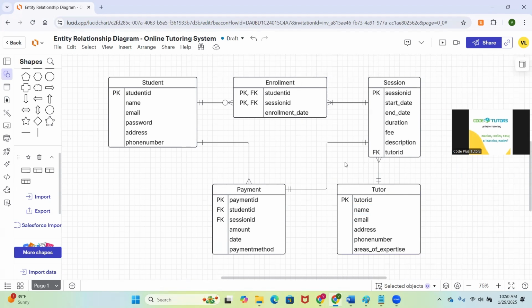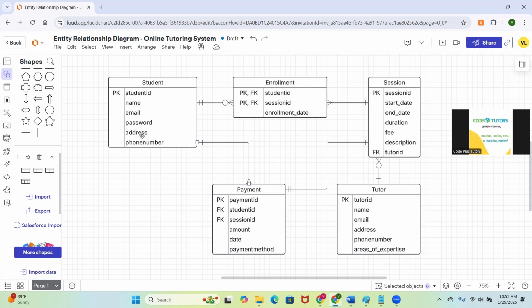What do you think? Not always, right? Because the tutor will create a session only when a student approaches. If there is no student at a point of time, there will be no session for the tutor. So, in that case, the tutor's relationship with session will be minimum zero and maximum many.